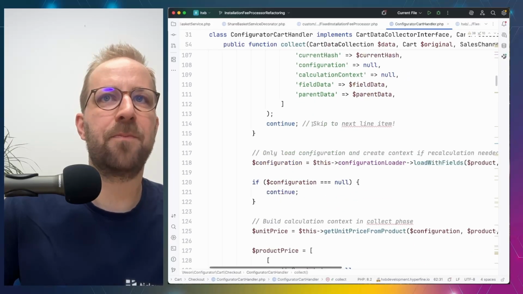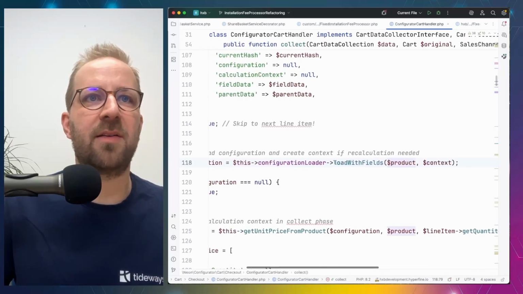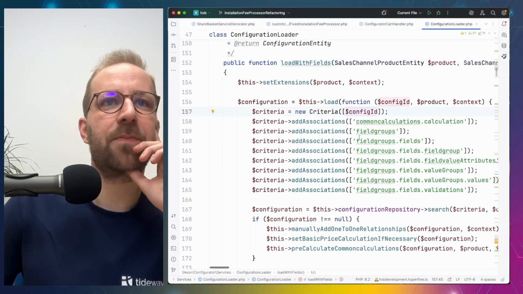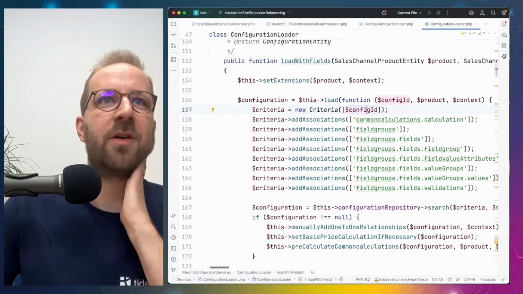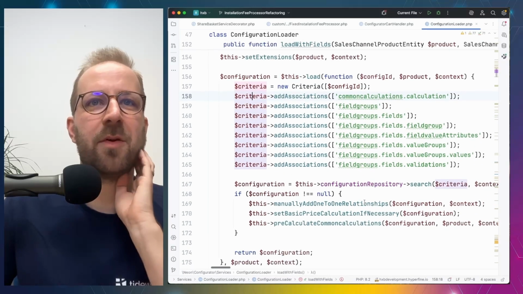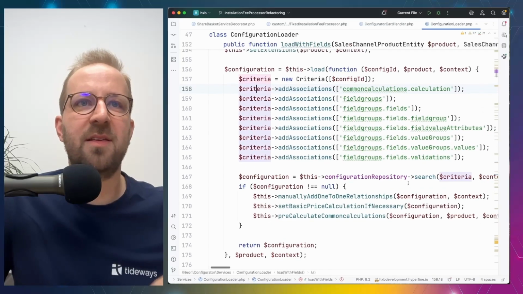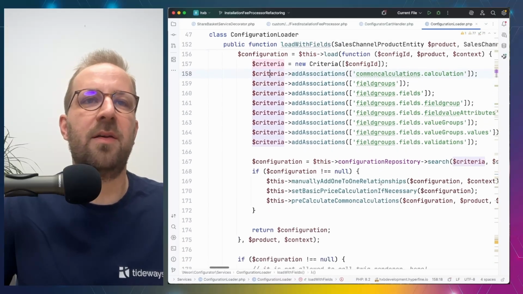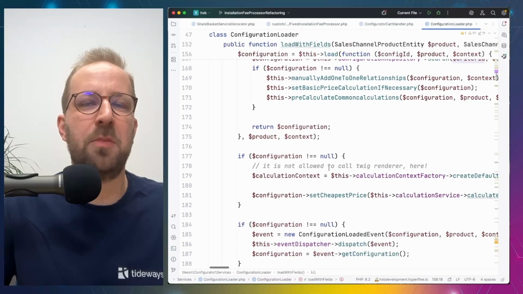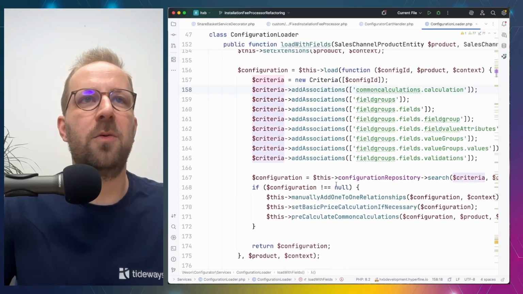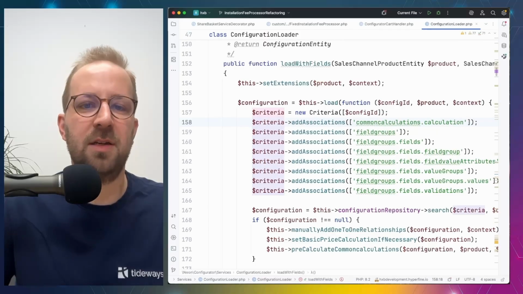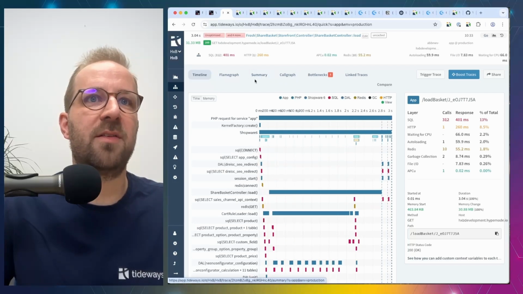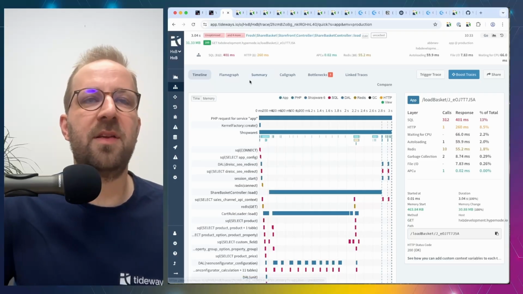And then for every product, it calls load with fields for just the single product. So let's see how this one looks. Okay, so here maybe we have the N+1 problem again. However, as you can see, it's a very deep nested query. I'm not even sure it's possible to do that for multiple products at once. However, that's maybe a viable thing we can look at as a next step. But from the complexity perspective, I would probably write this up and send it to the plugin authors, to get some idea if this is a workable solution, because I would be very happy to improve this 1.6 seconds even further. It seems that there is still a lot of gain in there.